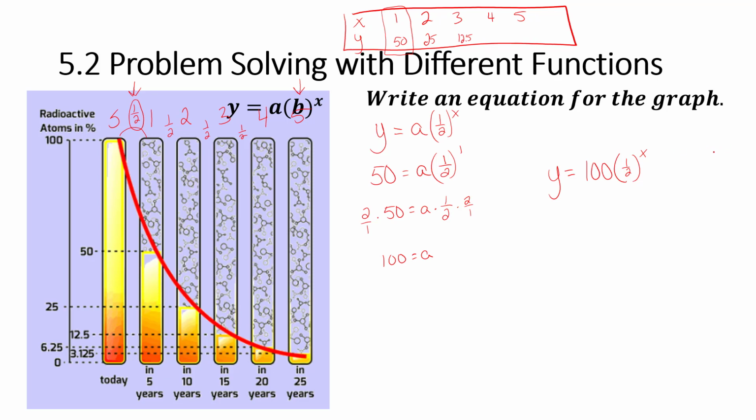Now, at this point, we can check every possible solution. So, our starting point is 0. That is our radioactive atoms in percent when no time has passed. So, if I plug a 0 in for X, 1/2 to the 0 is 1. 1 times 100 is 100. That matches our graph. All right, how about if I plug in a 2? 1/2 to the second power is 1/4. 1/4 times 100 is 25. So at our second value, we should be down to a Y of 25. This is our half-life decay function.